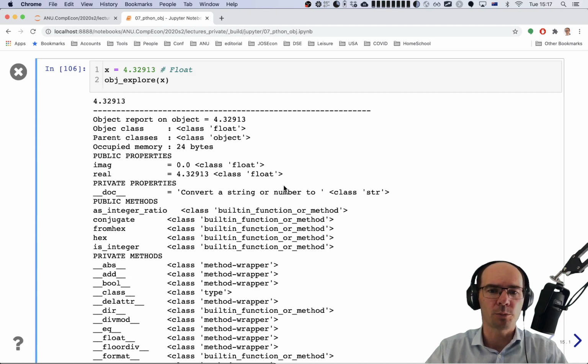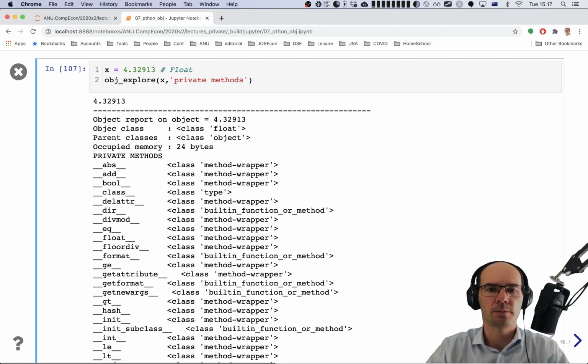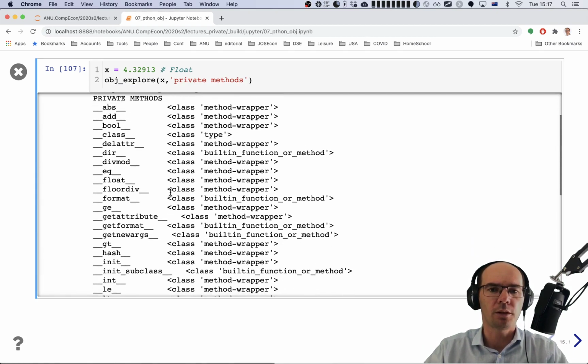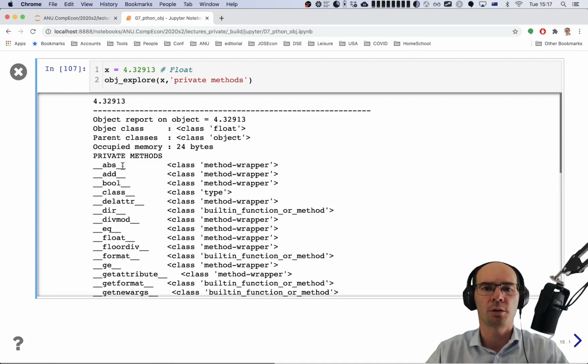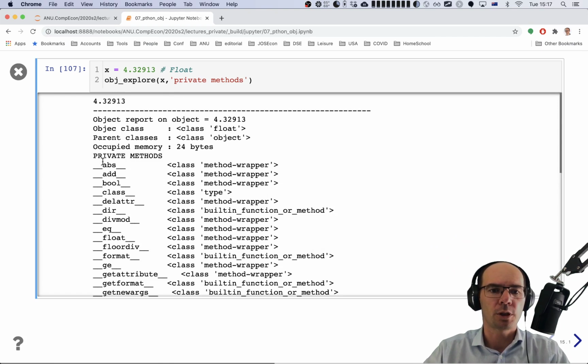So here, for example, float. Let's look at private methods here. You can see there's a whole list of private methods. And these methods actually implement the normal operations on numbers that we would expect floats to be able to do. Such as addition, that's basically a simple plus operation, taking the module, the absolute value.